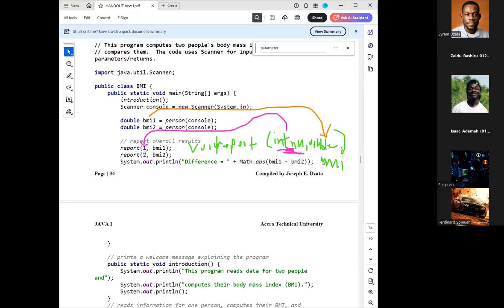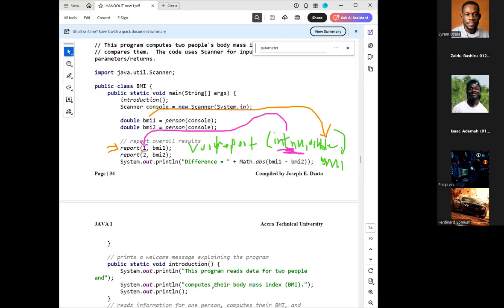But in this case, we've entered the value directly, so the number directly. When we call the report function, we entered the number directly. So we didn't prompt anyone to enter any number like that of the BMI.